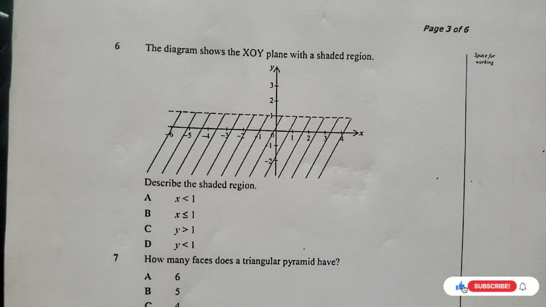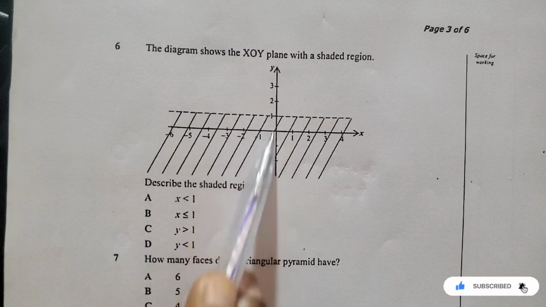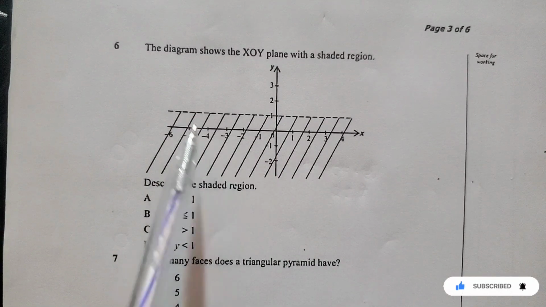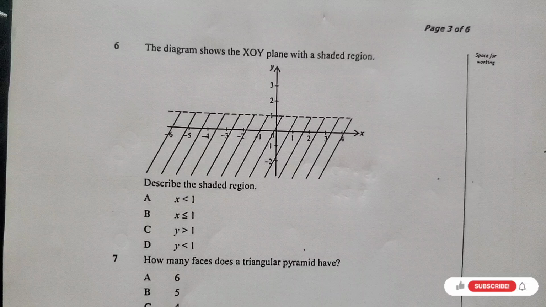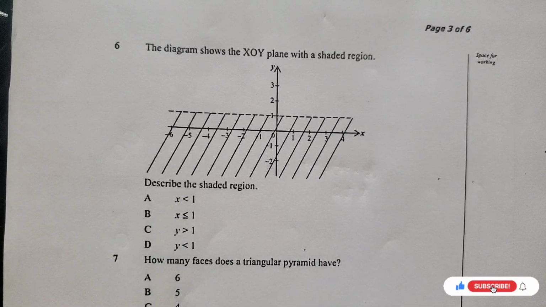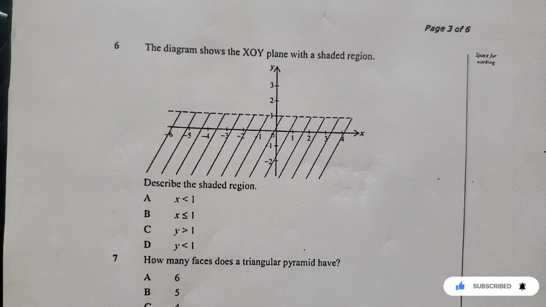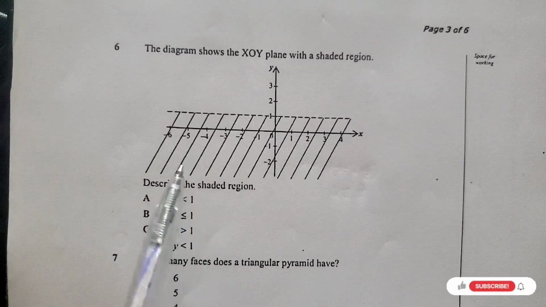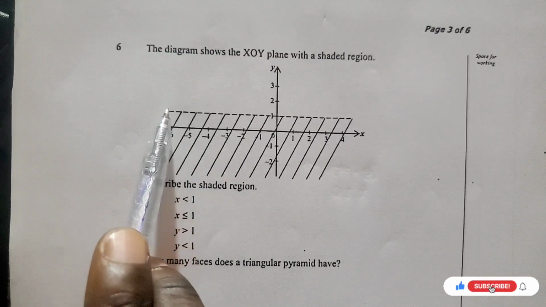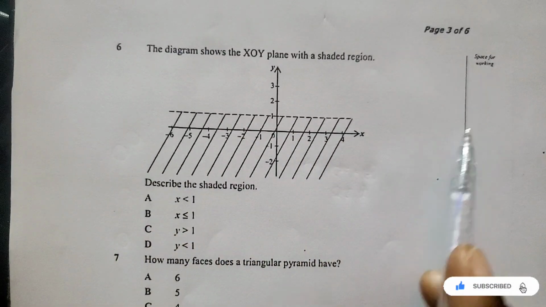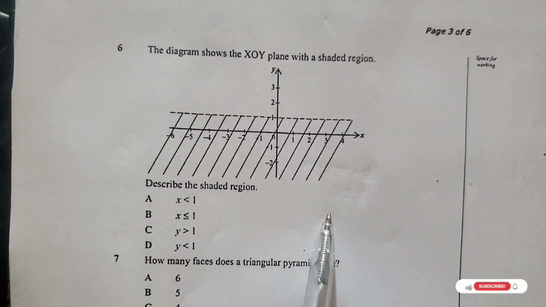My good friends, look at question 6. Okay, there is a Cartesian plane here, which is the x or y plane, with the shaded region. So this is the shaded region down here. Now, what you do, you are asked first read the question. Describe the shaded region. To describe the shaded region, first you're going to look at the line that is drawn here. It is drawn across the y-axis like this. The horizontal lines are y lines. Then the vertical are x's.